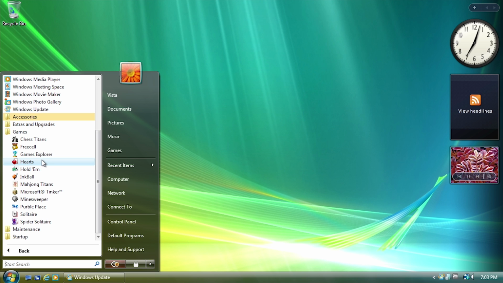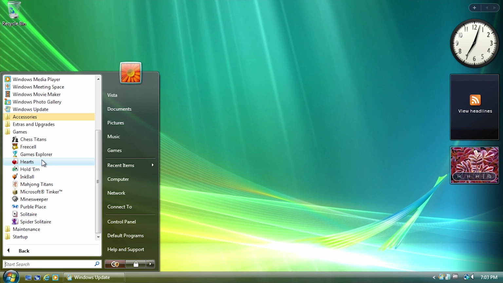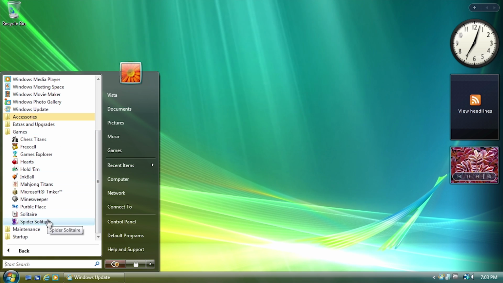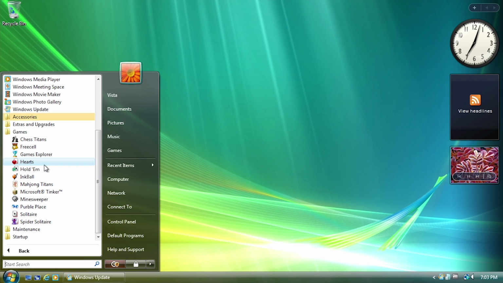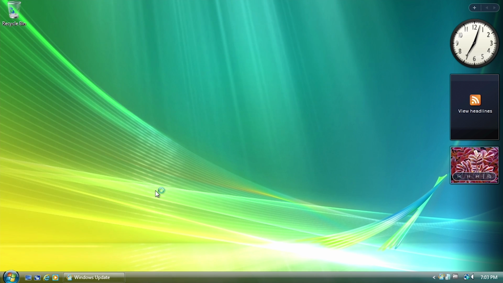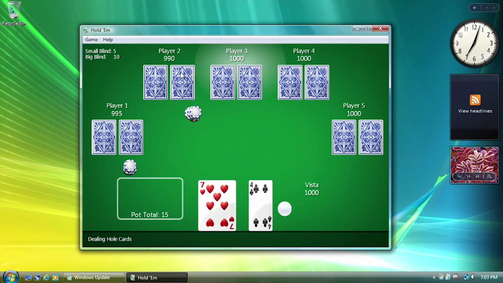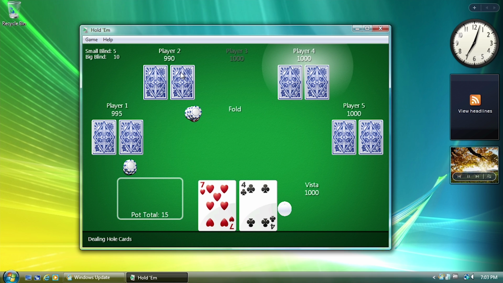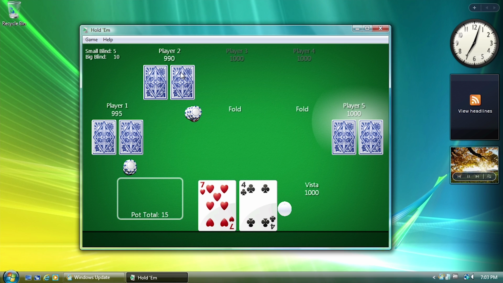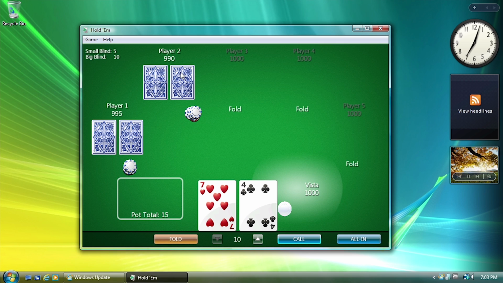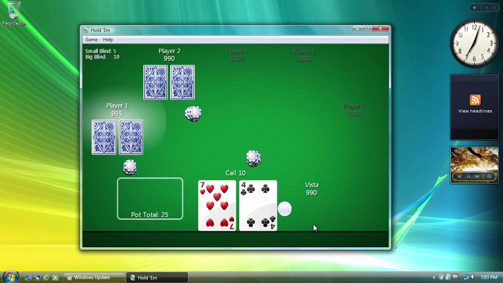But here in Vista, not only did you get redesigns of all of those games, a new version of Solitaire, Spider Solitaire, Hearts, but with Ultimate Extras, you got Hold'em, which is, yes, a version of poker. And this is not an online game, so this is you versus a bunch of computers. And again, I'm not really going to take you through this game, because if you know how to play Texas Hold'em, you know how to play this game.